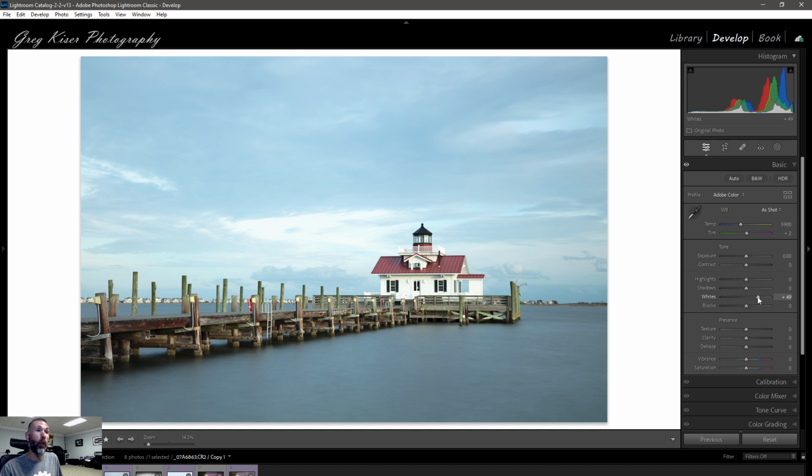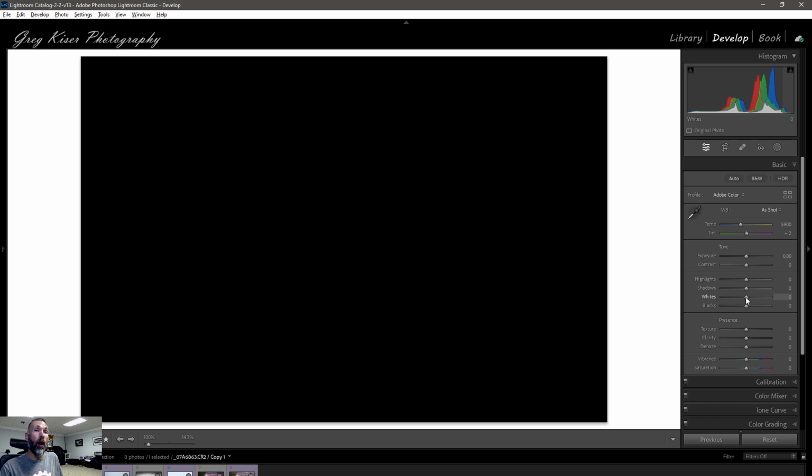But I'm here to tell you there's a better way of doing this, because anything that is clipped is going to appear as just blank white on the paper. So we're going to zero that back out by double clicking, and on a PC you hold the Alt button down, and on a Mac I believe it's the Option button. If you hold that down and left click on that slider, you make the picture disappear. It's deleted, it's gone. No, it's not. What this has done is it's showing you what pixels are clipped.